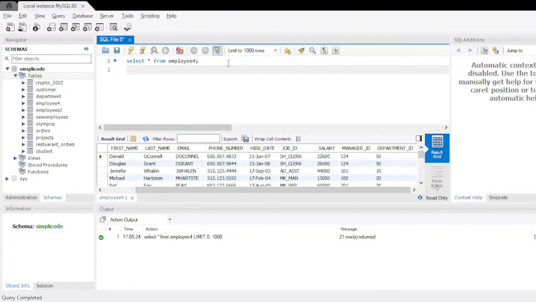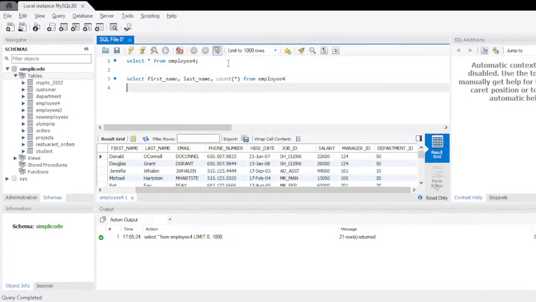Firstly, we can delete the duplicate records using the GROUP BY and HAVING functions. Let us understand the syntax first. Before we get into the execution part, you'll have to understand how to fetch the duplicate records from the database table. For that, we'll use the following query: select first name, comma, last name, which are basically the columns, and I'll use the count function, which will count all the duplicate values that are present in our Employee 4 table.